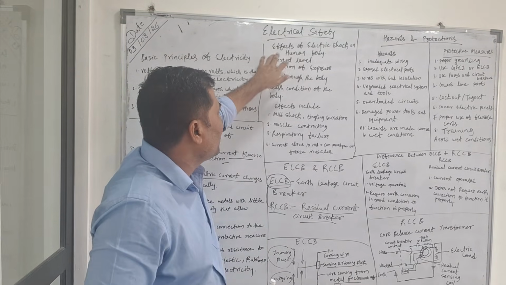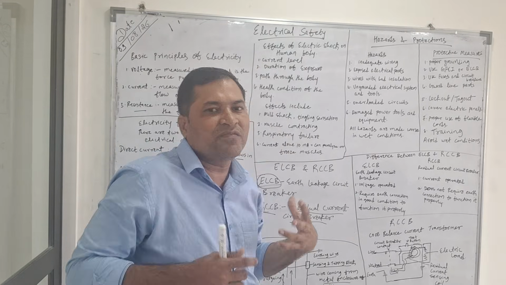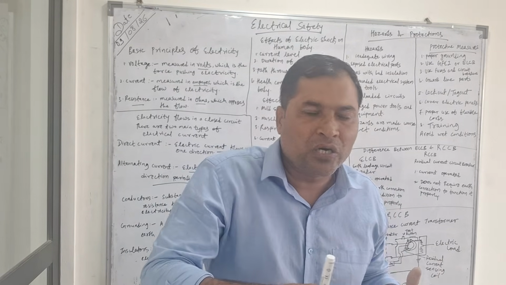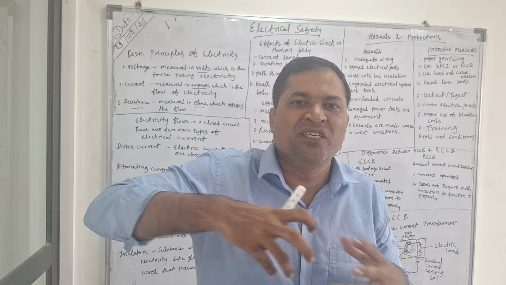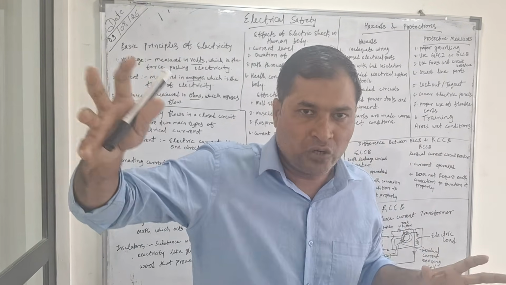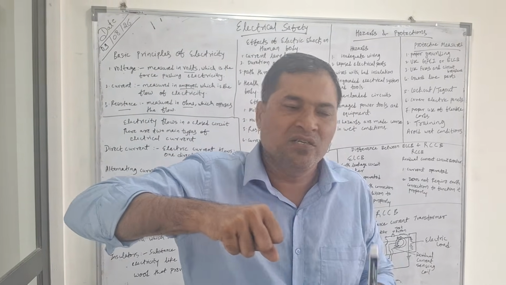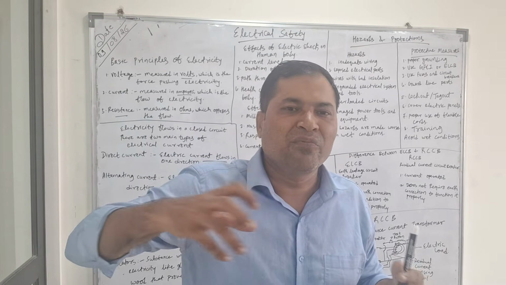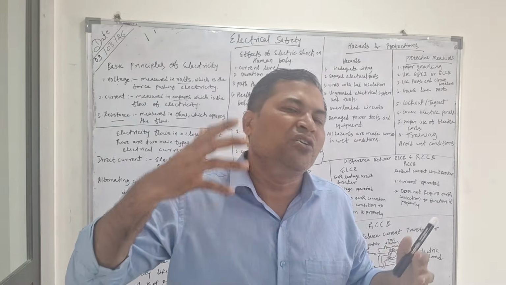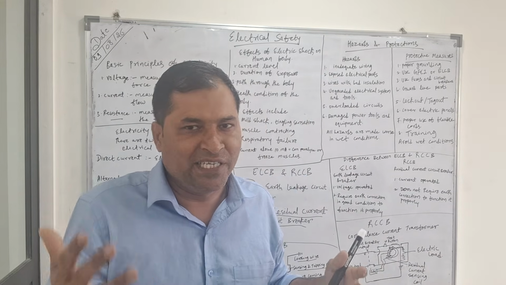Now we'll discuss the effects of electric shock on the human body. It is very important. The effects of electric shock may be a mild shock, or it may go to IDLH, immediately dangerous to life and health, which is a major shock. If you come in contact with open, exposed wires and touch them, you may get a maximum impact on your body. It totally depends on the effects of the current on your body: maybe minor, maybe major, and maybe IDLH, immediately dangerous to life and health.